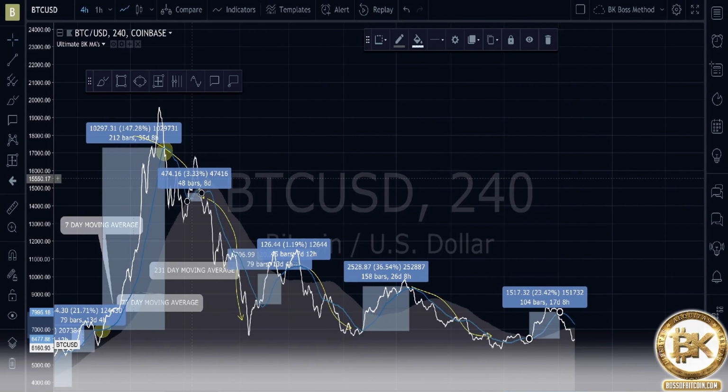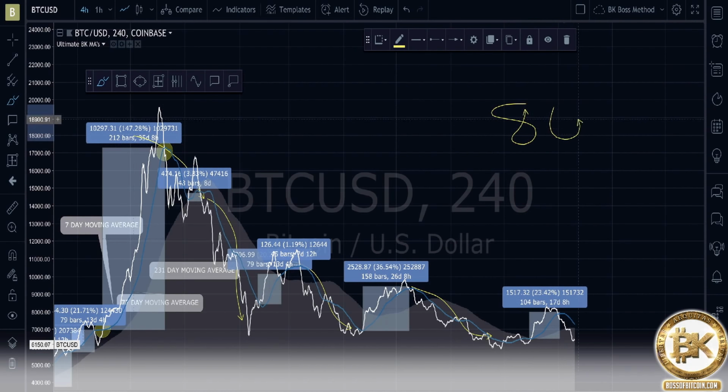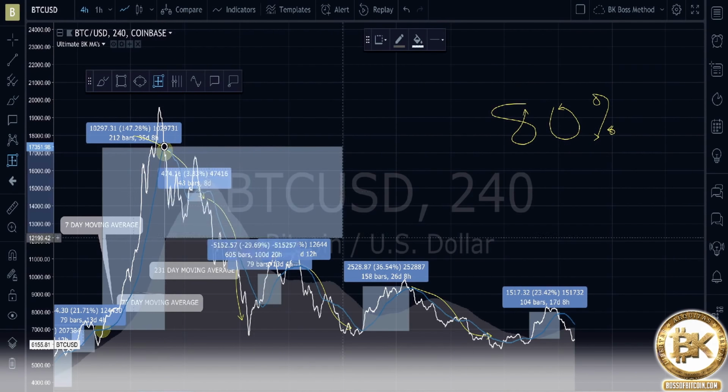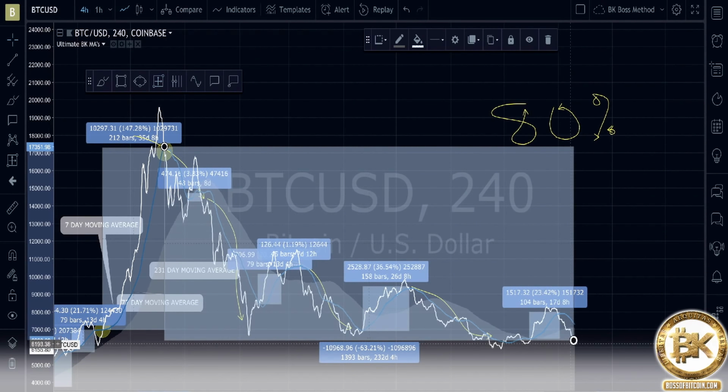So even on the downs, we got 3%, 25, 60, almost 80%. Whereas everybody else lost 63%, right?